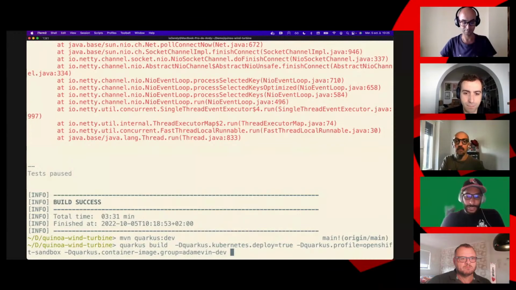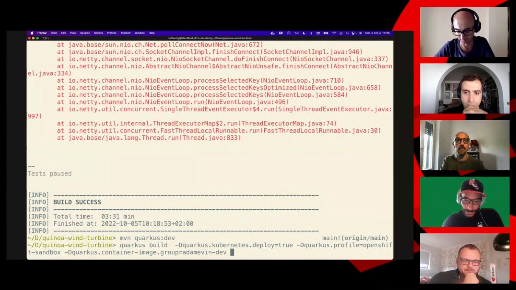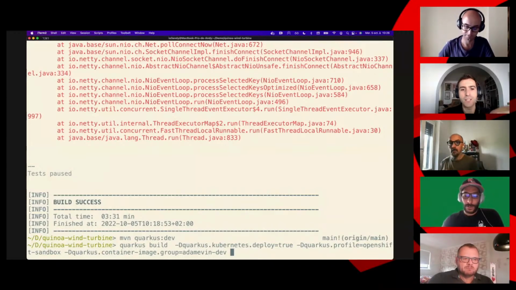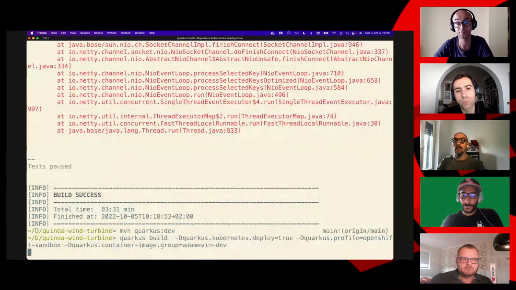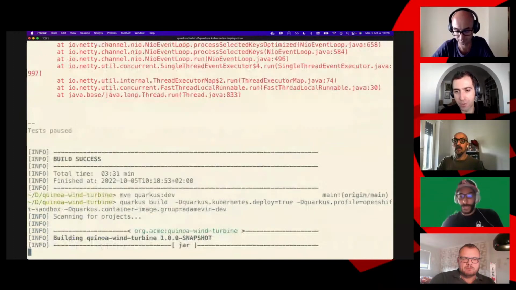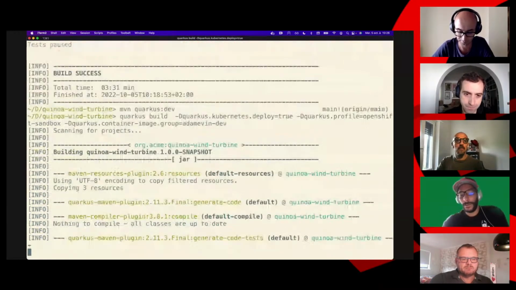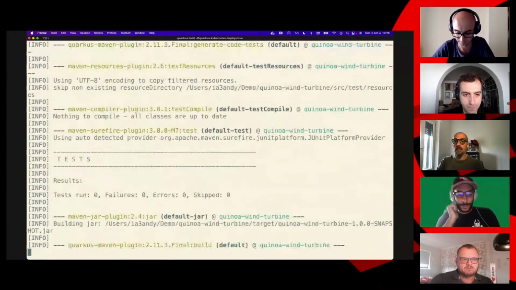And then I'm telling it that I want to use the Quarkus profile, which is OpenShift Sandbox, because I can deploy this app on the OpenShift Sandbox or a real OpenShift cluster, and some stuff changes slightly. This is why I have different profiles. And I'm telling it that the container group is my name, because this is the project name on OpenShift. So Andy, now you are pushing to the registry inside OpenShift, but you could also push to Docker Hub or any registry, right? That's right. Yeah, or Quay. Or Quay.